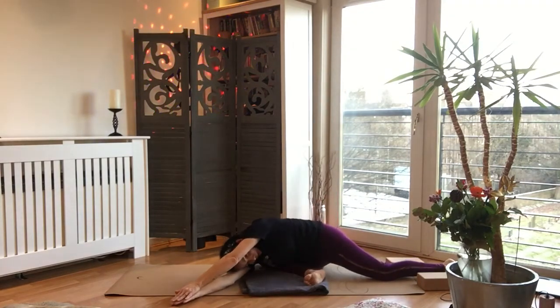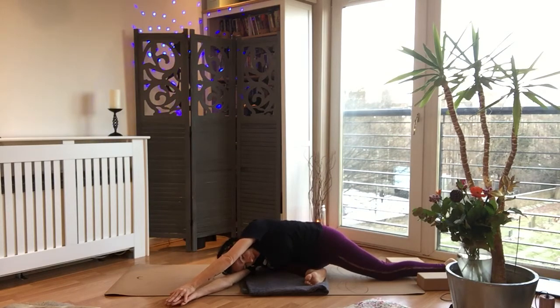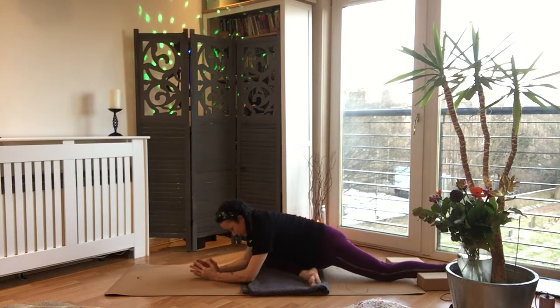Oh my goodness, I said we were going to do the bridges, but I don't think we're going to have time now, because half an hour is very quick. Sorry about that. We'll do that next time, because I want to go through all of these poses on the other side first.